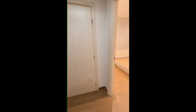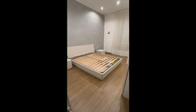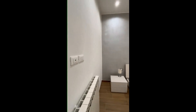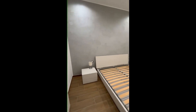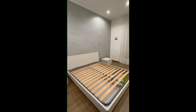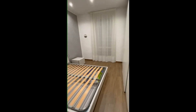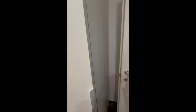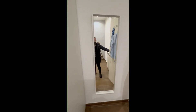All the apartment, as you can see, has been recently renovated — it's very well finished and well kept. Here you have the bed and it's a double one. There is the radiator just to the side of the entrance, nightstands on both sides, and right there there is the window. Right now the shutters are closed so there is no natural light, but of course there is. Huge wardrobe — as you can see there are three doors — and behind the door there is also a mirror just hanging on the wall if you want to check your outfit.